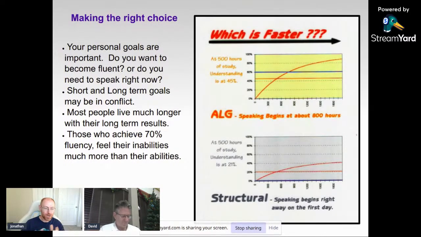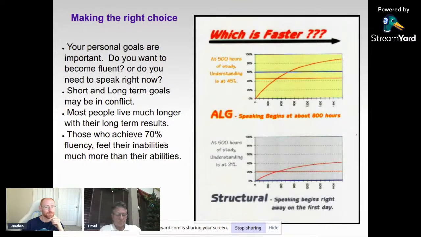In truth, 20 years from now, for most people, they're not going to be that different than they were at, say, 1,000 hours. Whereas the person who's doing this naturally 20 years from now, you know, crazy. Just like your native language keeps improving and developing, so does the language you acquire.